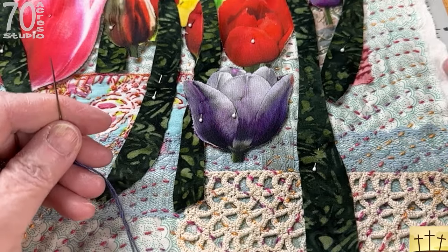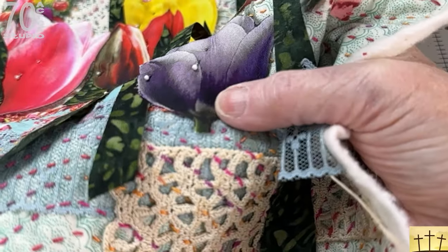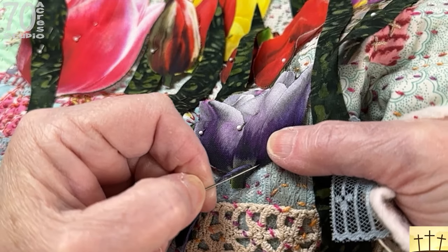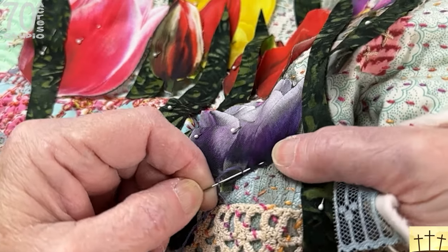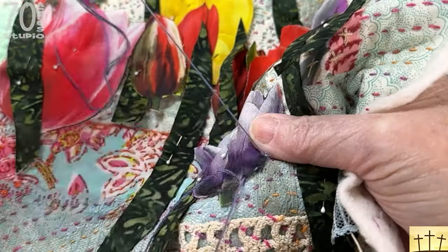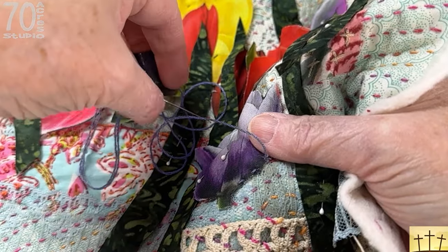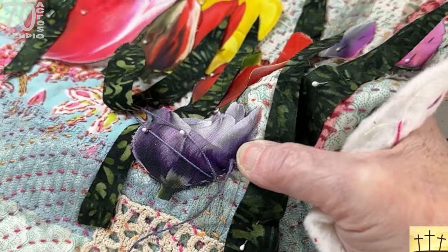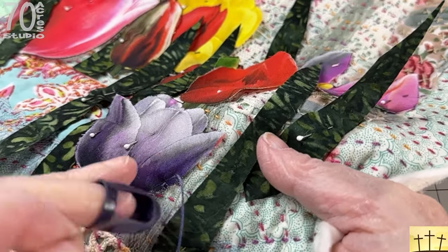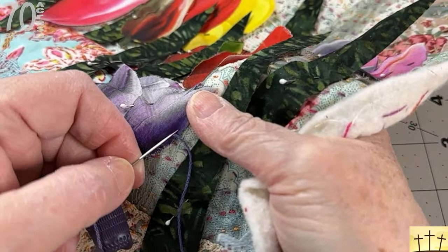All right, I'm hoping that this angle will work for you. So I'm picking up the piece and I am bringing my thread up from the back, and I am just going to do a running stitch securing down the edges. And again, if you pull slowly, you won't get your thread all twisted up. You could do running stitch, you can do back stitch, stem stitch, you could do blanket stitch if you like that. You could use all black and give it a cartoony effect.